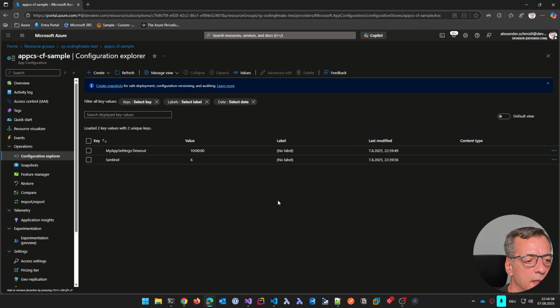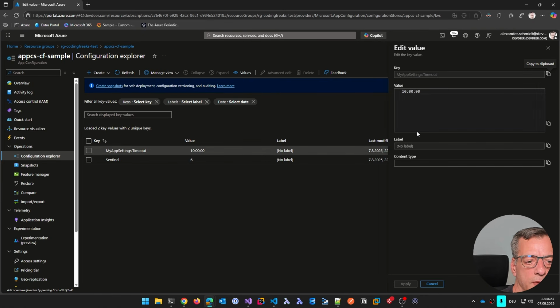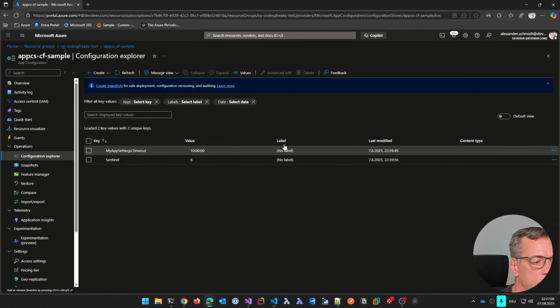Let's say the app configuration here, this one, is for every current and future stage which runs in the cloud, like in test and prod. So how can we tell the settings that this timeout of 10 minutes should be the timeout for the test stage, which we currently are running? Let's go and look it up. There's no chance of doing it later, because the magic thing is the label. That's the magic thing where you can do that. So I'll show you how.